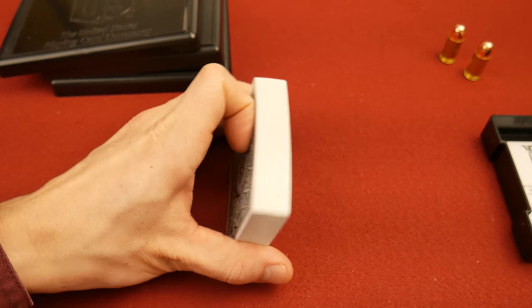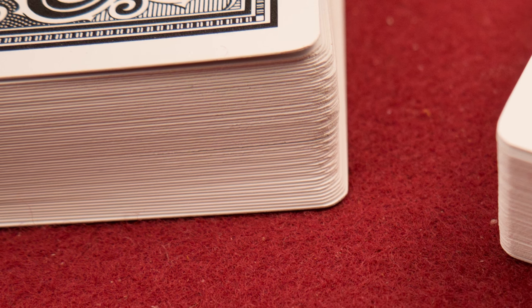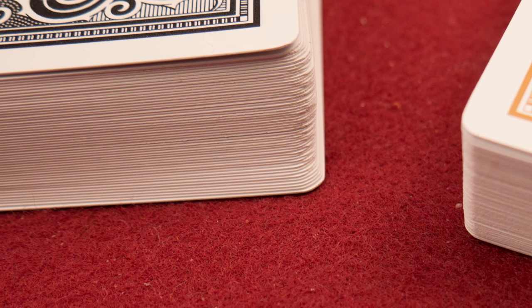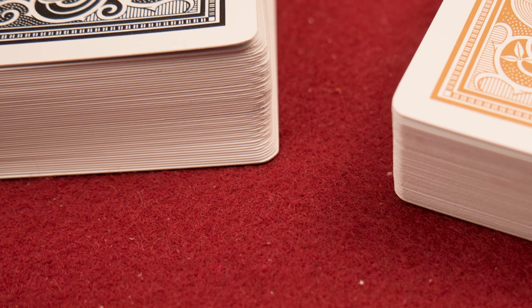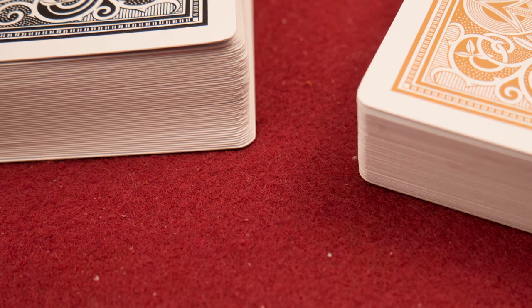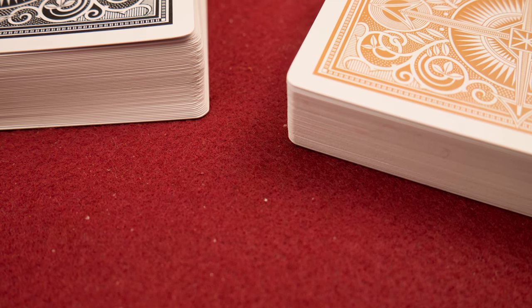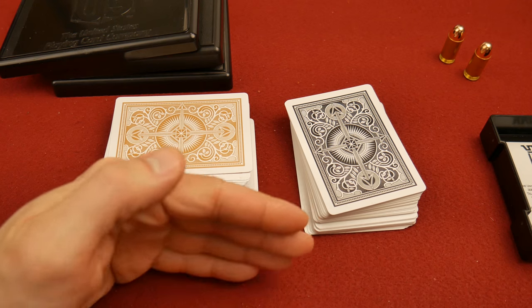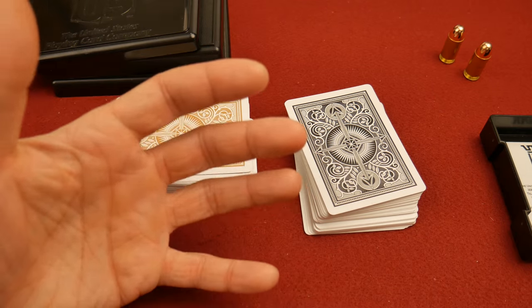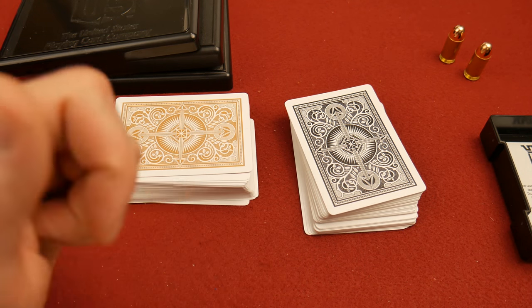Then a few weeks ago, I opened up my gold deck and compared corners, and it occurred to me that I've been putting wear and tear on this black deck for the last year and almost a year and a half. That wear and tear is what I was noticing as edge wear. This gold deck doesn't really have that problem. The black deck does, imposed by me. So that was my first quality control issue, and that kind of shoots that out of the sky. We'll talk about that in material.